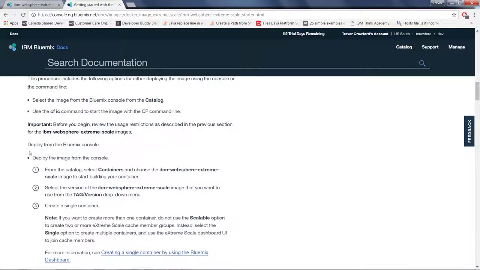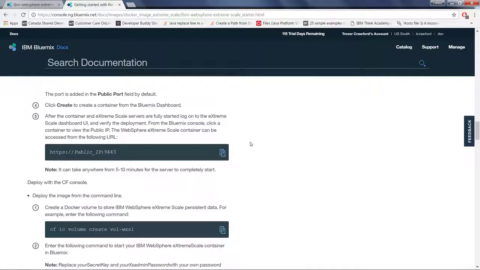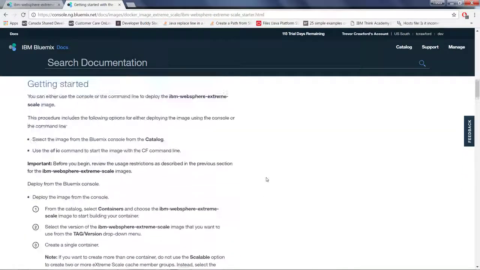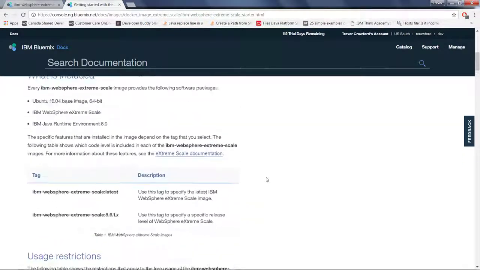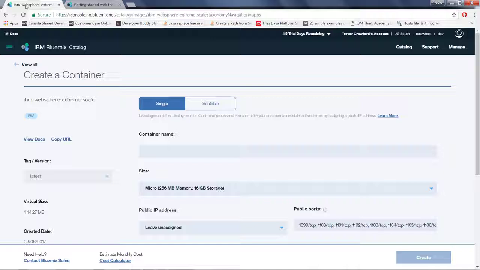To deploy the ExtremeScale image, you can either use the Bluemix console or the IBM Bluemix Container Service CLI plugin for Cloud Foundry. As stated earlier, this demo will show you how to deploy WebSphere ExtremeScale using the Bluemix console. For a demo on how to deploy the ExtremeScale image using the ICS CLI plugin, please view part 2 of this tutorial.